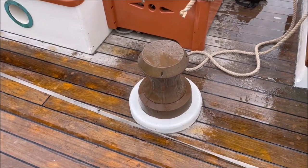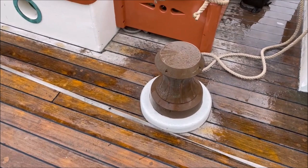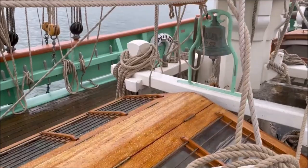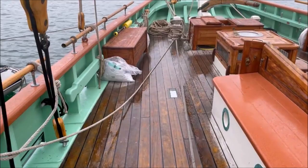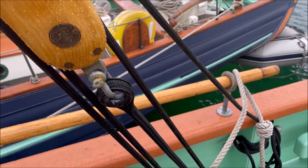This is the starboard side capstan. You see a huge amount of power, so it can be used for the halyard falls. It can also be used for mooring lines. Mast running backstay, utilising odd materials. And these are the top mast running backstays.